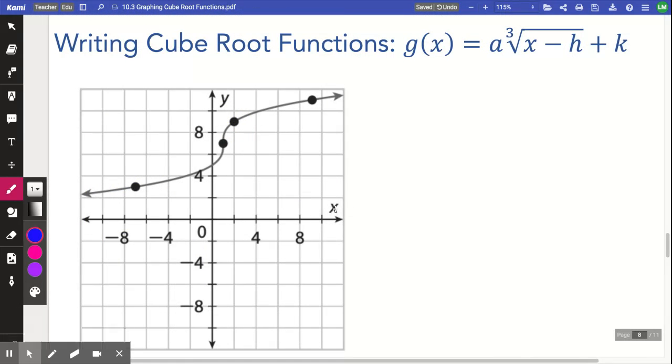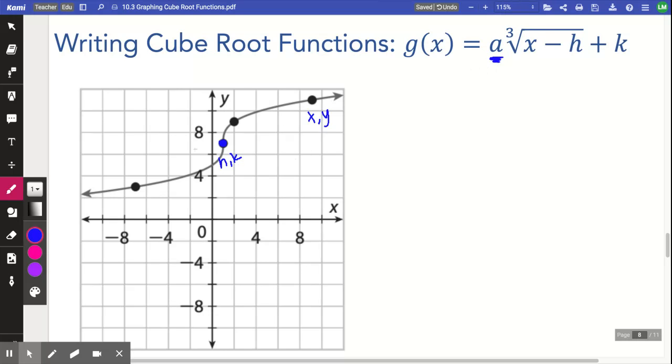Okay, now we did some graphing. We're going to work backwards, and given a graph, we're going to write the function. A couple things we need to notice. Basically, it gives you that point of inflection. We can see where that graph is taking its turn. So that's going to be my h and k value to plug in. And I can take any other point on this graph and use it as my x, y value. When we plug these 4 values in, all we need to do is find that a value to see if there's a vertical stretch or compression.